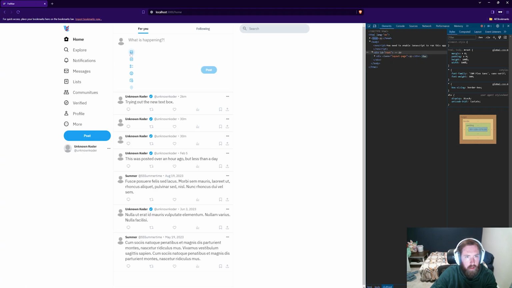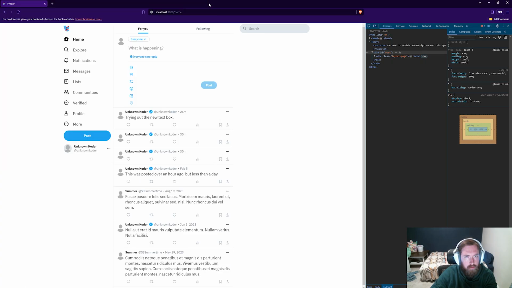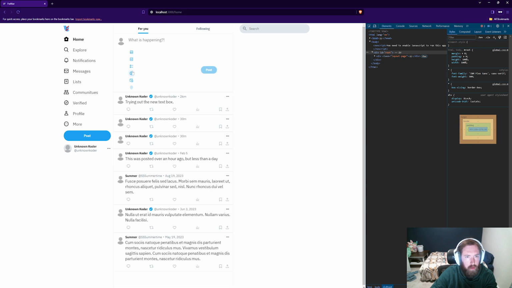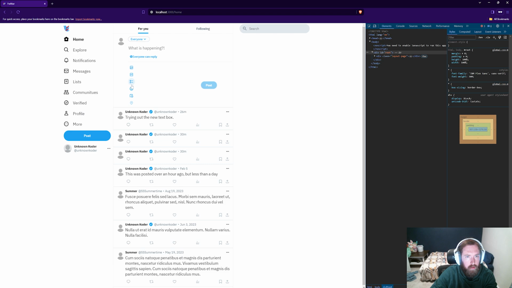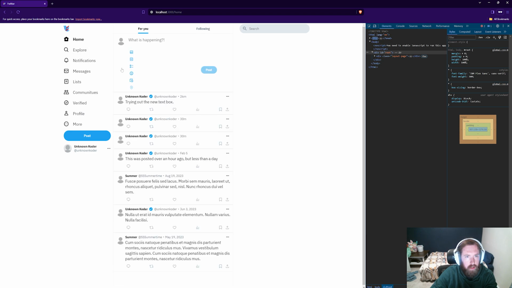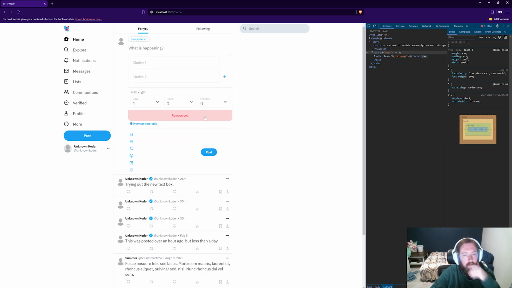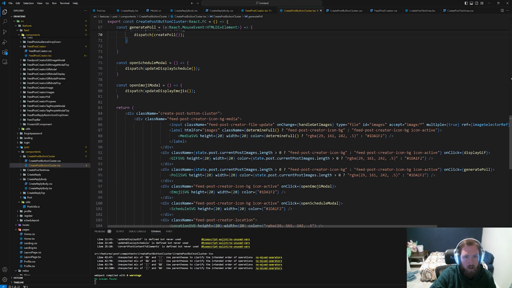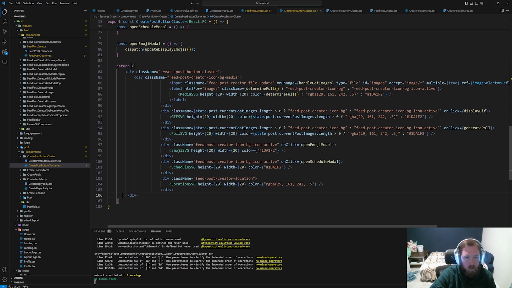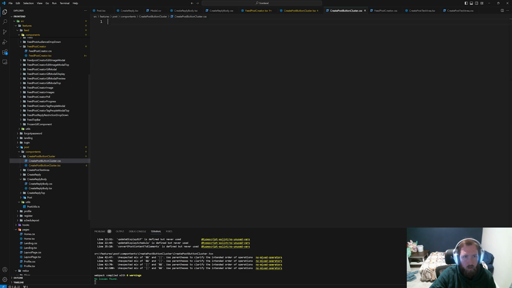Okay, how if we click in here? Okay, it works. Well, if we click on poll, nothing should happen at first. Well, I'm going to click on poll. It actually works more smoothly than before, yeah, that's what we want to do. So that simplifies things a lot. I like that. Now, obviously the CSS is scuffed. Also, this is super scuffed. I think it's because this create post button cluster doesn't have the whatever it's called on it.